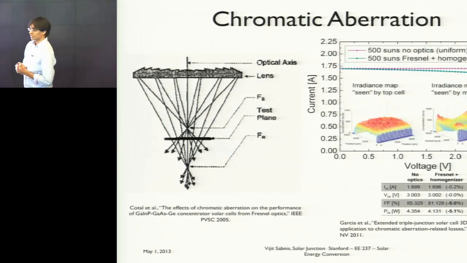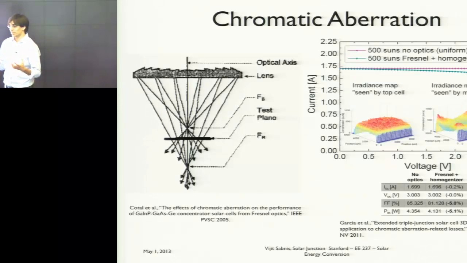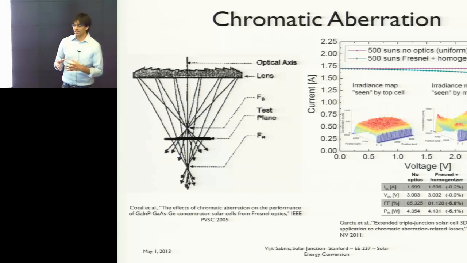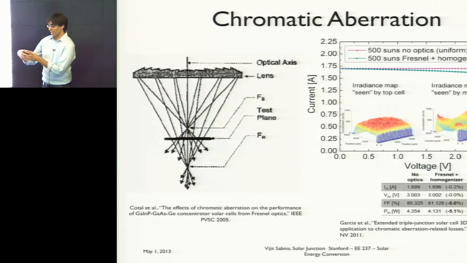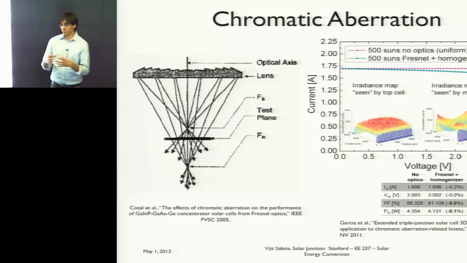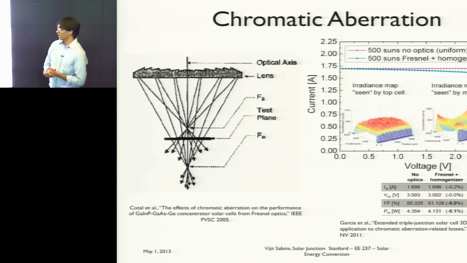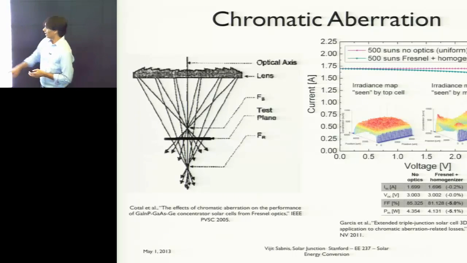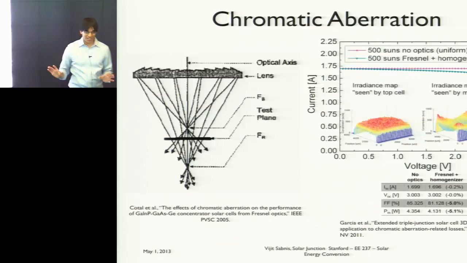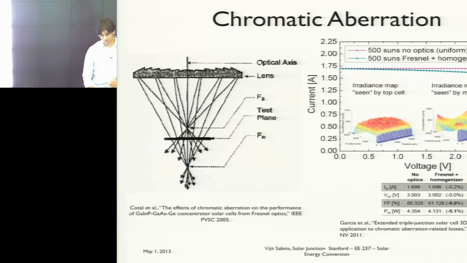Another factor is chromatic aberration. All lenses have an index of refraction dependent on wavelength, so lenses focus light to different spot sizes. The spot size on the solar cell at 500 nanometers will look very different from the spot at 1000 nanometers or 1500 nanometers. These differences in spot sizes give you different amounts of distributed resistance loss within your multi-junction solar cell, which can produce a very big decrease in fill factor — something you can engineer for, but a design challenge unique to CPV.